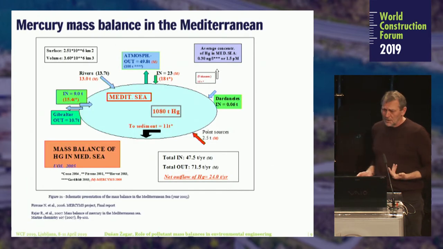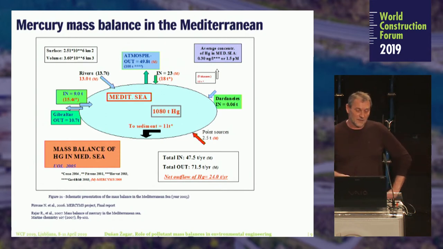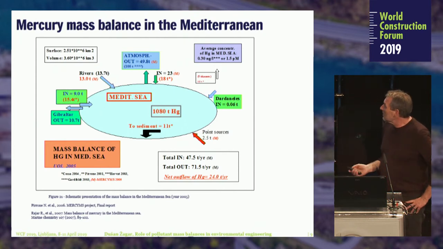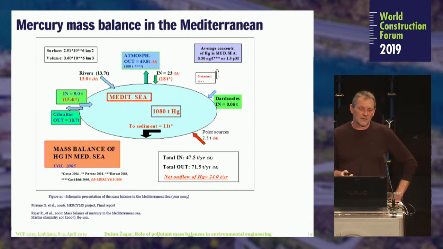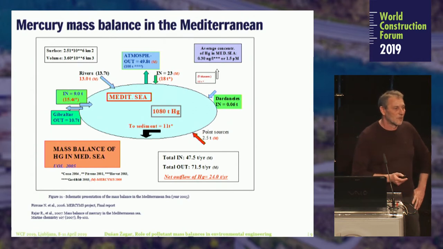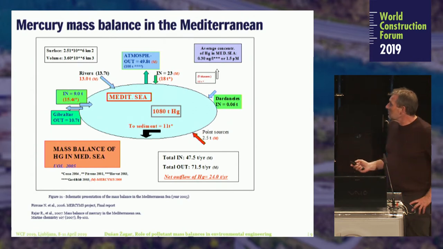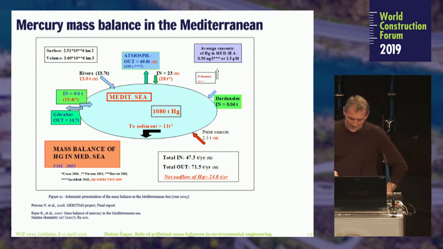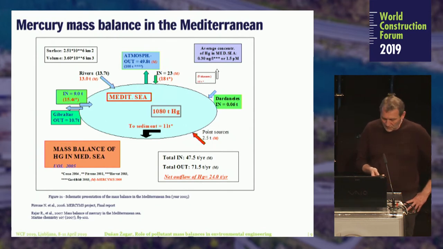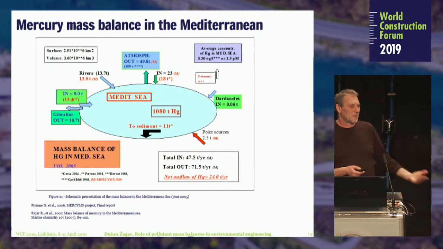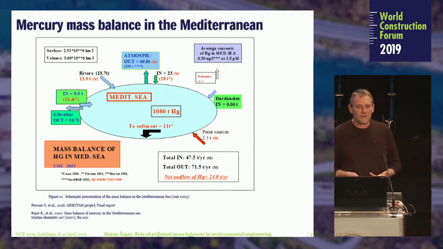What we did in the Mediterranean was this provisional mass balance, where we put all the numbers inside. And in the end we decided that there is no use in any very high-tech biogeochemical modeling because this mass balance is not closed. We had a huge gap between the inputs and outputs, so we decided that we need to improve this first before we do any more modeling. It is useless to argue who is better — the experimentalists or the modelers — when we have a huge gap using all our data.